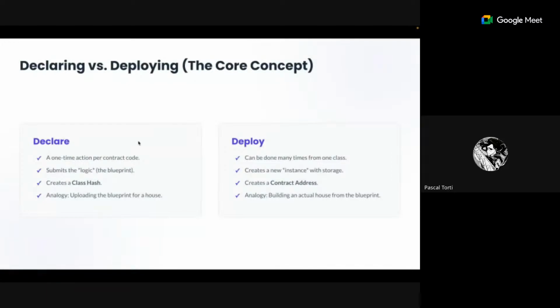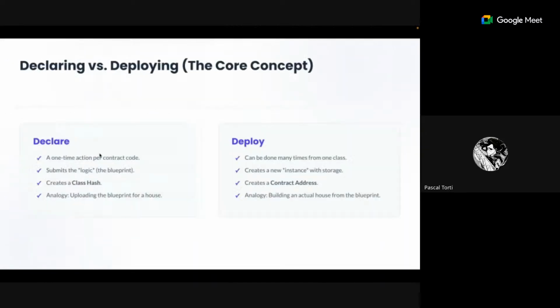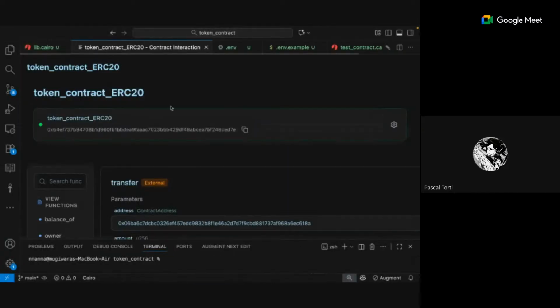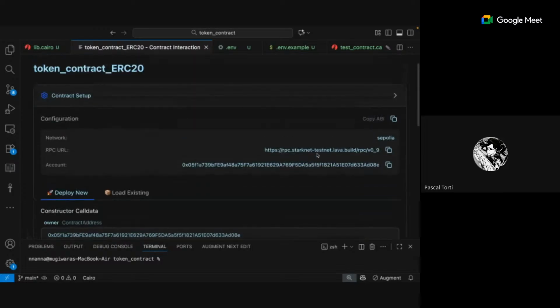So normally this Ank does two things at once, although we'll try and fix it and make it just declare. Because once you declare, it gives you this class hash, and the class hash is used for the deployment and for the upgrading. So in your contract, there will be an upgrade function. You copy the class hash and paste it there. Like now, currently, you cannot see any class hash here. Will it show you the contract address? Wait, let me go to settings. Yeah, so this is it.